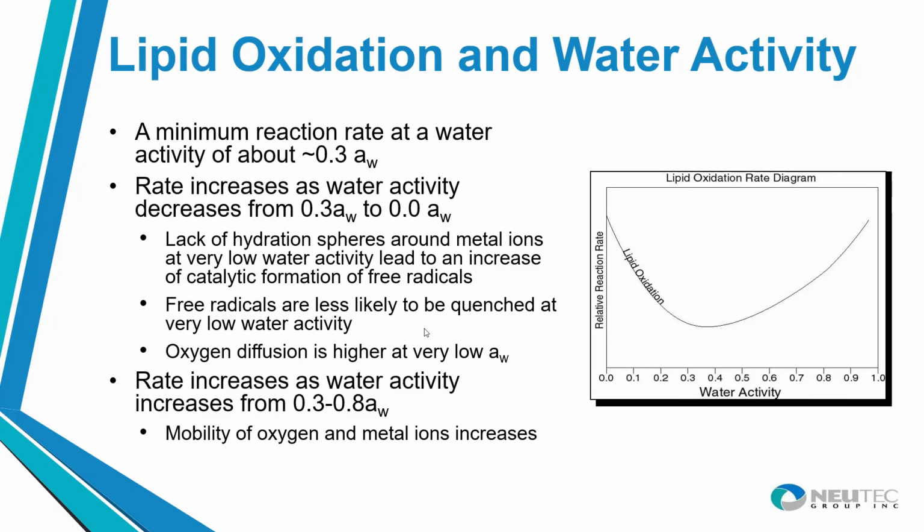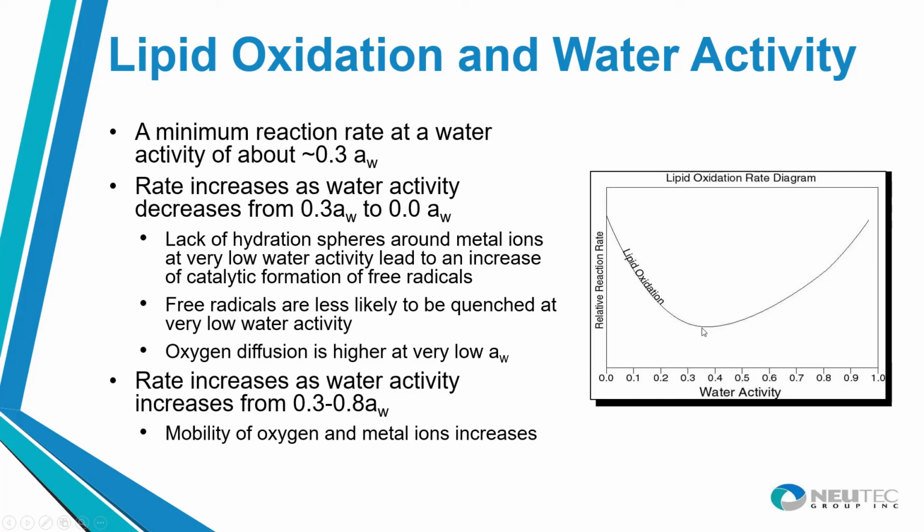And what you see is that lipid oxidation is a fairly unique chemical reaction in that it starts to increase its rate of reaction at very low water activities. So you have a minimum point, and notice that it's higher than that 0.15 they were manufacturing to, more in the 0.3 range, which is closer to what they increased to. And so that's why they were seeing that increase in stability, because the rate of the reaction at the higher moisture spec was lower. And we know that based upon this relationship between water activity and reaction rates.